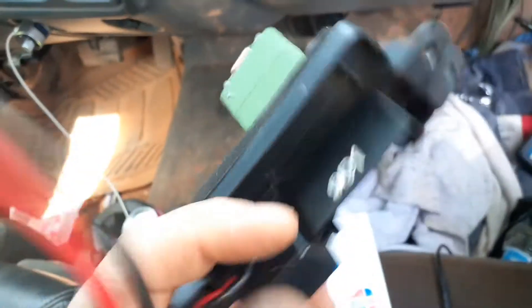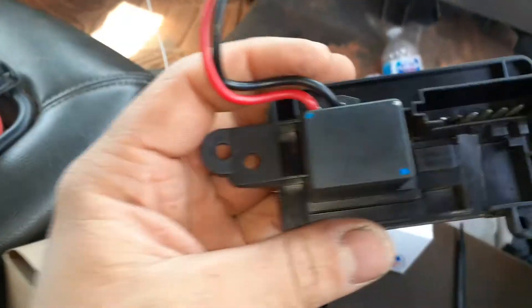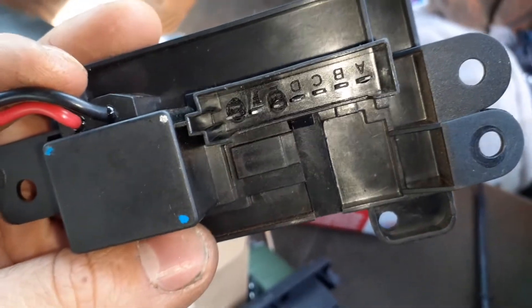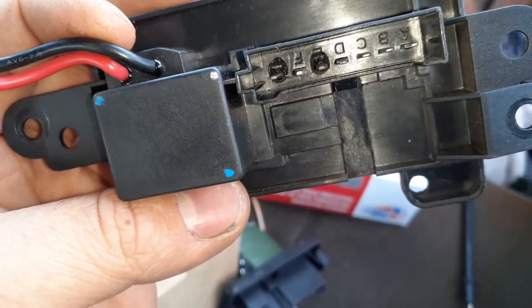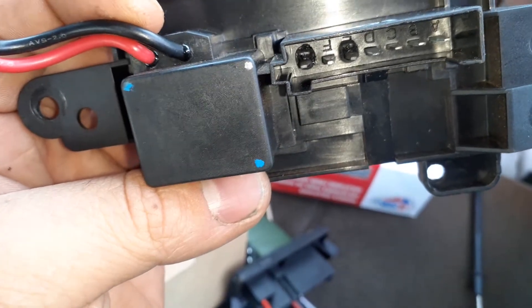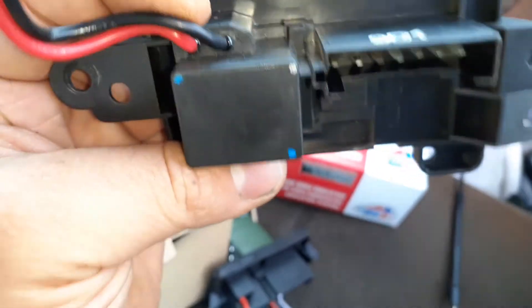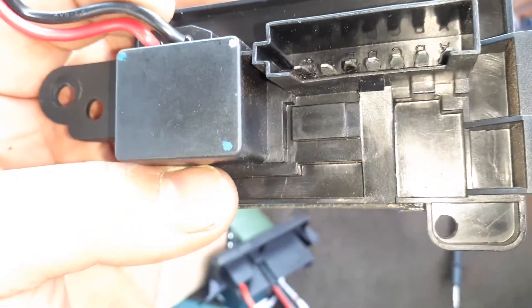This is the old one here. What we found was that if we wiggled the connector we could actually get it to come back on for a few seconds. When we pulled that connector out — and it was very difficult to do — if the connector feels like it's melted in there, that's a good indication you need to replace both the resistor and the connector. You can see those burnt pins in there — that's pins one and three, where the main power supply and ground were just burnt up and melted a little bit, not making a good connection. That's why it wasn't working on any speed.